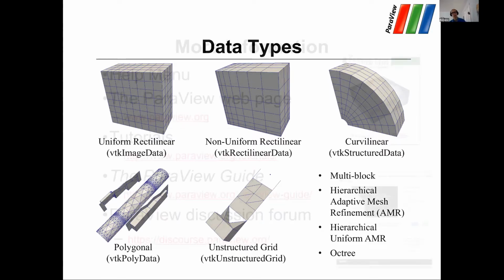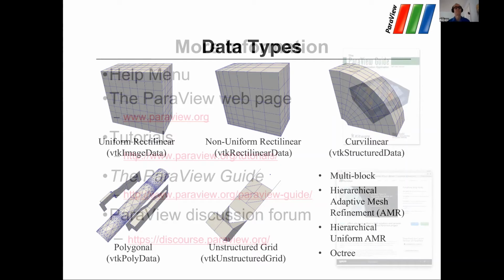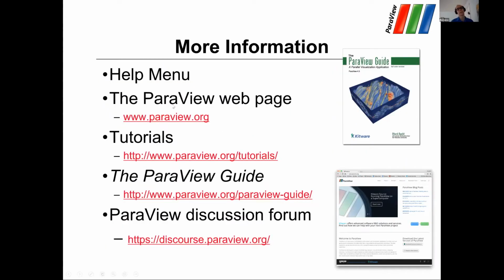So, how do you get more information about ParaView? You can use the help menu. We have a number of links. We have all these resources listed in the help menu of the application as well. The main one is the ParaView website. We have a number of tutorials listed at this link. Also, this presentation is based on the ParaView tutorial. This is a PDF document created by a researcher at Sandia, Ken Moreland. So you can go through that document as well. It's going to have similar examples with what we use here.